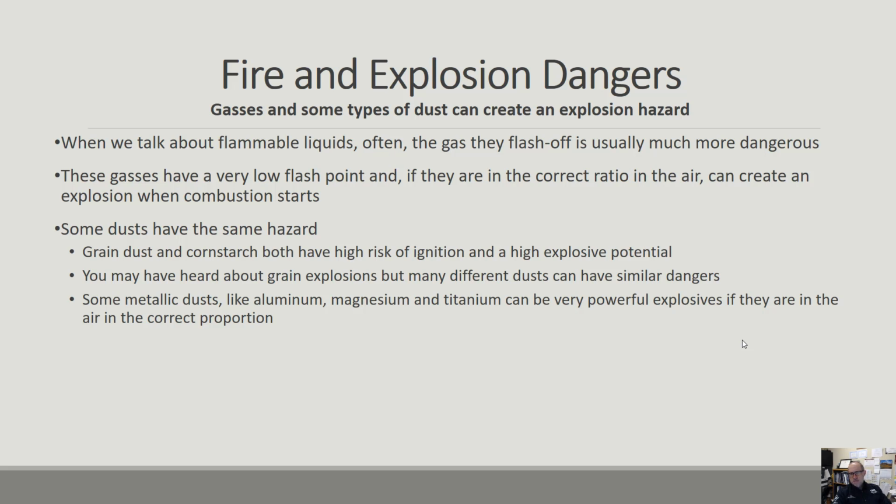he bought a new grinder. He did a lot of work with titanium. He bought a new grinder, but didn't spend the time to hook up the actual dust collection system to it. He just hooked up a shop vac to it, and shop vacs are not designed for that kind of work. Anyway, he's grinding away on this titanium. This titanium powder goes through the shop vac's motor, which is not a shielded motor, so there are exposed sparks from the brushes, and it lights this titanium dust on fire, and it looked like there was a jet engine blowing out of the back of the shop vac as it burned itself to the ground.